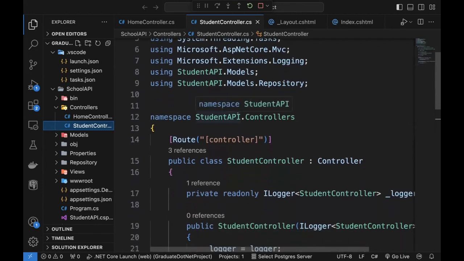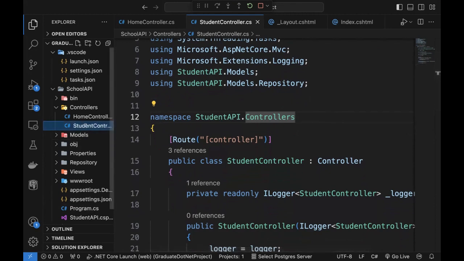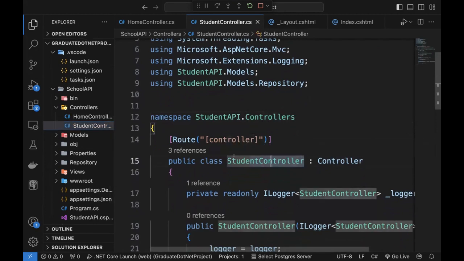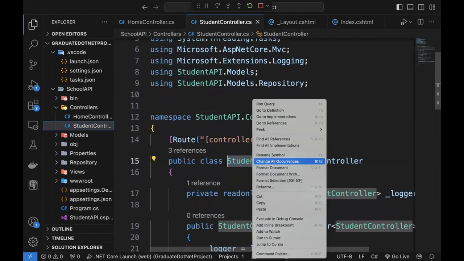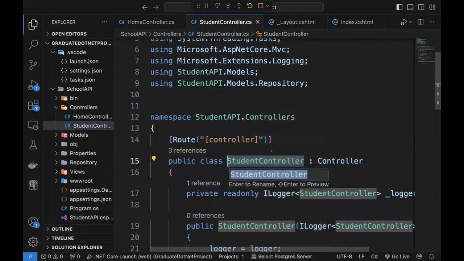Instead of the student controller, see, the namespace you can maintain as student API, but the student controller is there, right? Yes, this one. That you need to change, to school controller or whatever. Then you'll have to change every place. Okay, here if you do, where is that thing? Rename symbol.